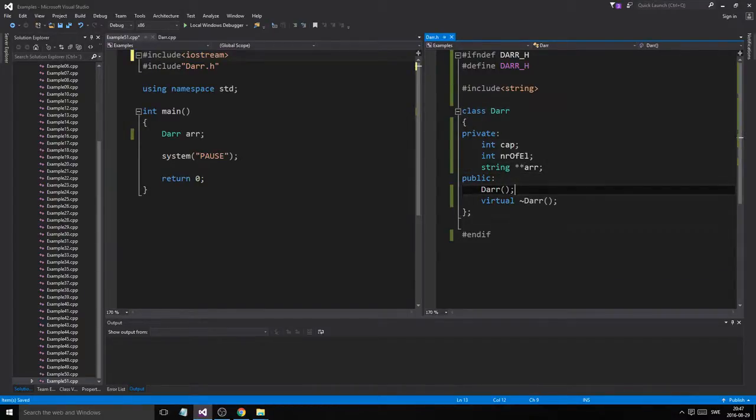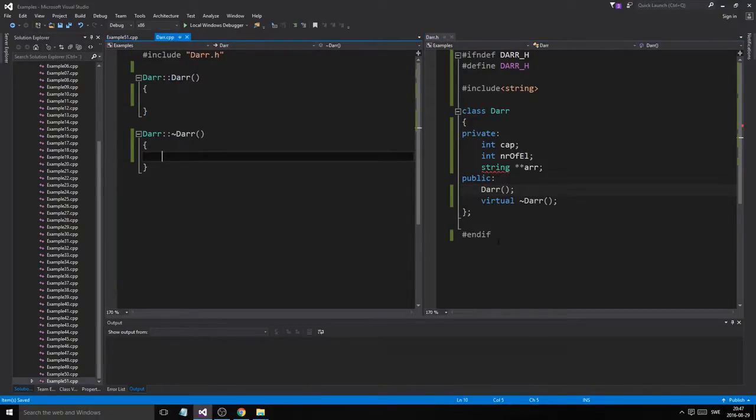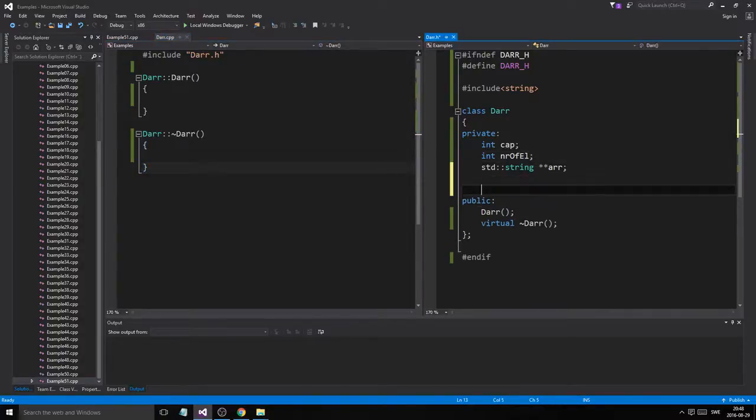Now because we have a header file and a CPP file here, we don't have to define all our functions and all our stuff in the header file itself. We can do that up here. So that's a good thing. Now we need a void expand. We need a void init. Oh, initialize should be top. Not that it really matters, but I'm really anal like that.